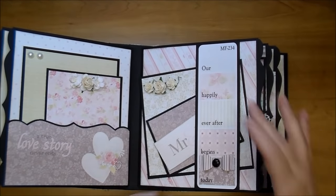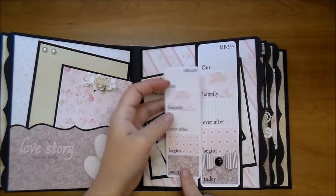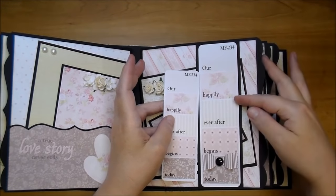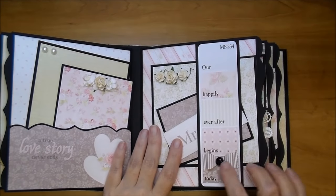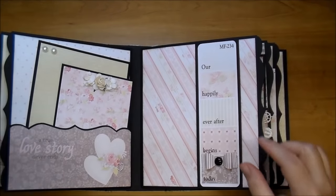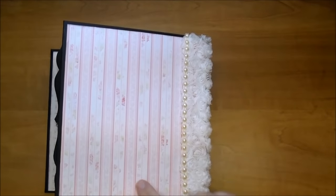On this side, I made a belly band. And here's a perfect example how you can customize it. You can see the size difference. I knew that I wanted this to go over my belly band, so I just sized it up to fit the height of my page and the width that I wanted. On here, I added a bow from the collection and a black enamel dot. And here's another example how you can customize it. On the back here is that striped paper.